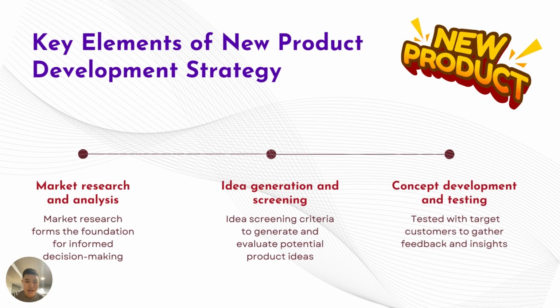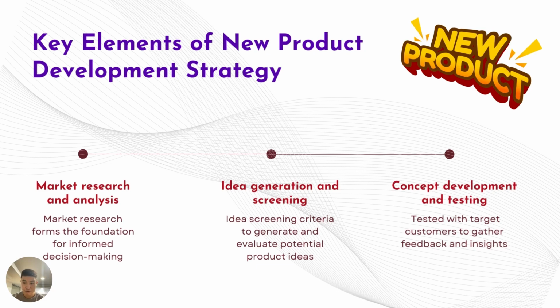And now with the first part, I will introduce to everyone the first three steps. The first element is the market research and analysis. This involves gathering valuable market insights, understanding customer needs and preferences, analyzing competitors, and identifying market opportunities and gaps. The second element is idea generation and screening. It's important to have a systematic approach to generate a pool of ideas, then narrow down the options based on their feasibility, brand fit, and market potential.